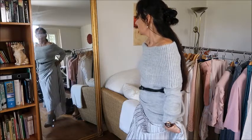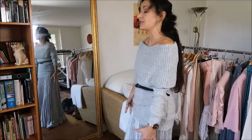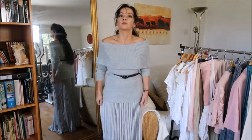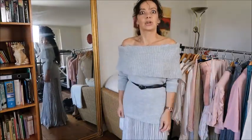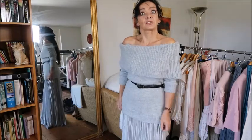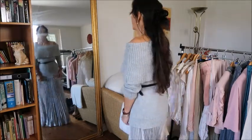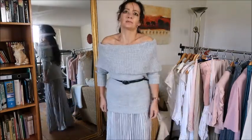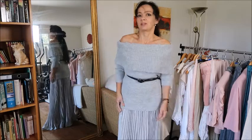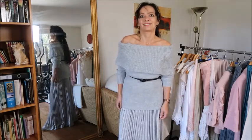I put the little boots on, but when the length is okay, I should certainly run some errands in this. I like it very much. I think it's stylish, but I don't think it's really overdressed when the skirt has the right length. With the off-the-shoulder sweater, it's totally different than the other two that I showed. And well, I think it looks trendy, it looks nice. I really like it. I think it's a really nice look, and maybe it's me that I'm stupid to run some errands in this, but I think it's okay, I like it.